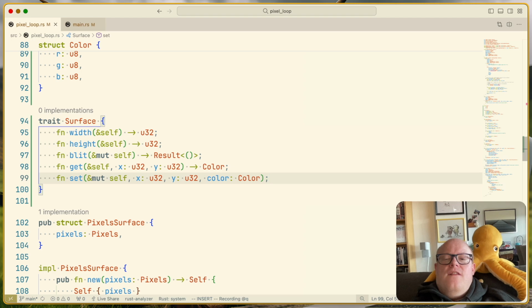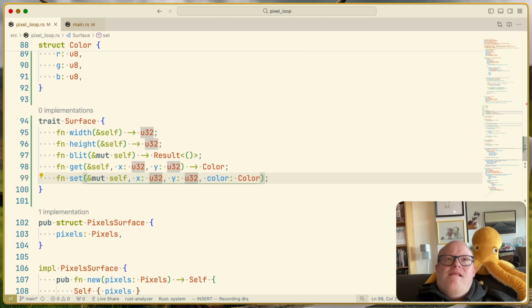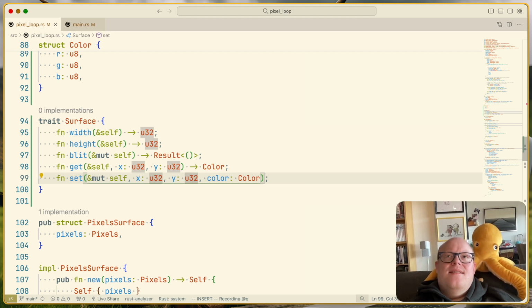And the further I'm thinking about this, I'm not 100% sure that I want to actually take u32s here. Maybe I want to take isizes or i64s here. Because then I could actually do the in-bounds check.